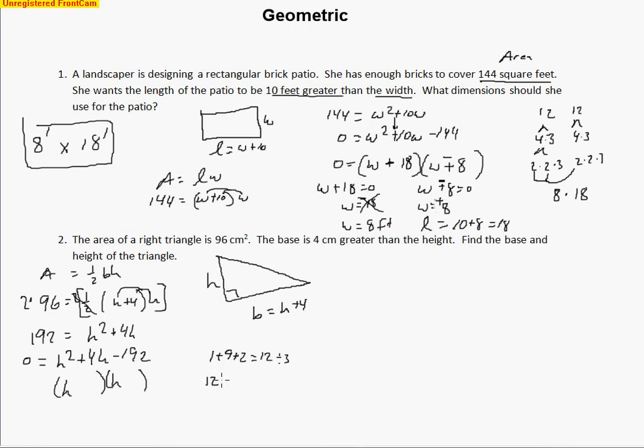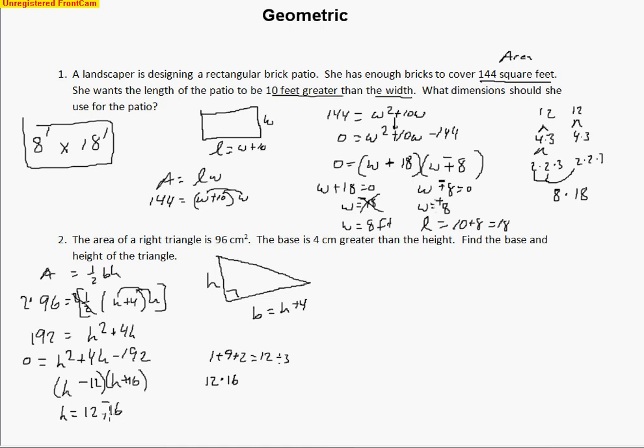And I'm thinking that 12 goes into it. So I'm going to try dividing this by 12 to see what the other factor might be. And when I go ahead and do that, I end up with 16. So 16 times 12 makes 192, and that subtracts to make 4. So I'm going to put those numbers in there, and I need to subtract to make a positive 4, so I'll make the 16 positive, 12 negative. So that tells me that when I go ahead and solve for h, I'm going to get two answers, positive 12 and negative 16.